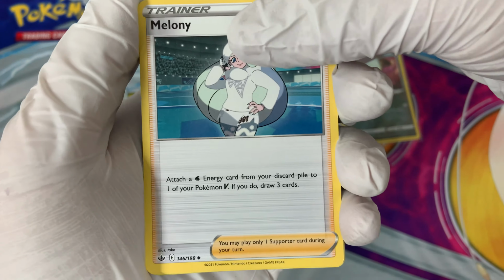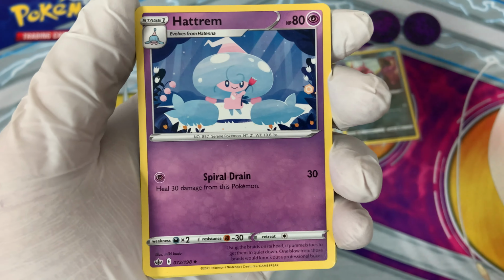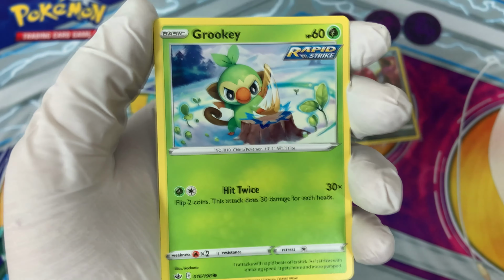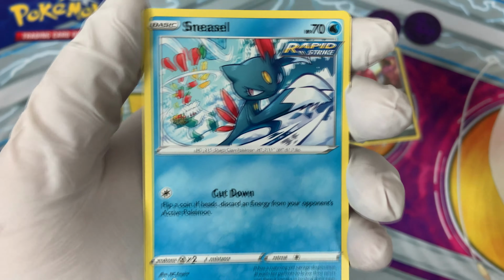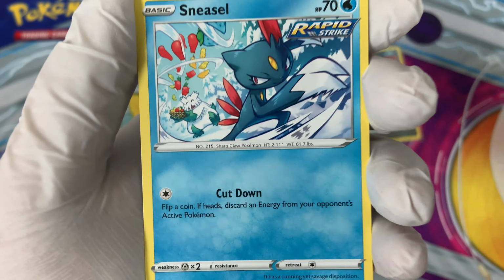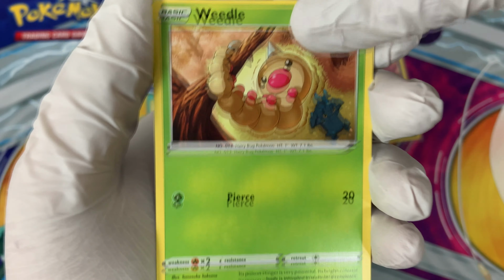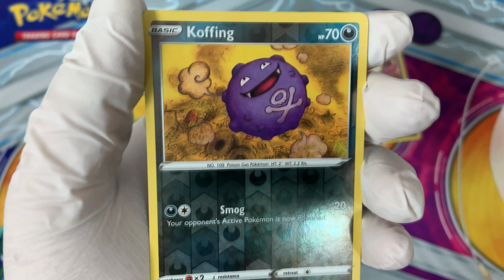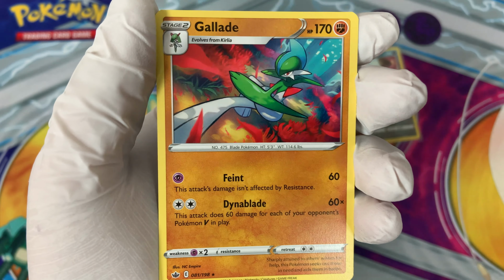Blue. Melanie. Expedition uniform. Okay. Suit up. Hatterene. Fighting octopi. Clobbopus. Let's go. Sneasel. Oh, that's a sick looking card. Chilling Rain, guys. It's fire. He's trying to steal food. You gotta survive. Weedle again. Galarian Farfetch'd. Yes. Ooh, Corviknight. That's awesome. Corviknight reverse.